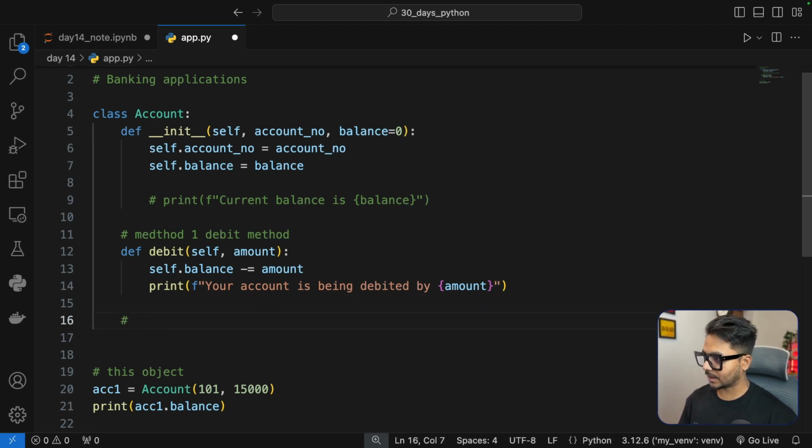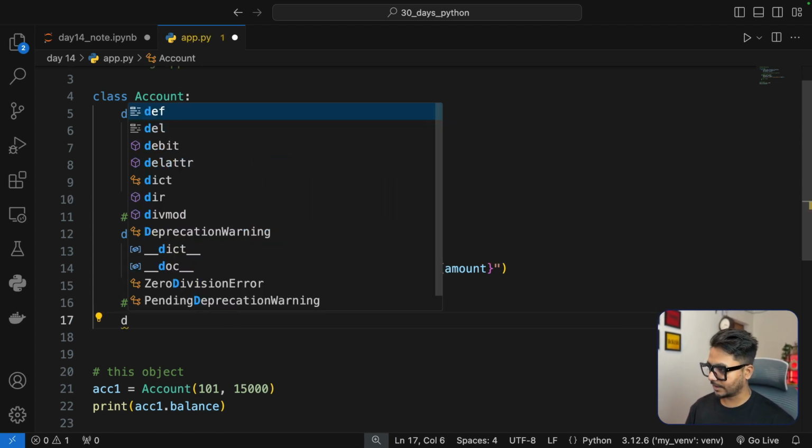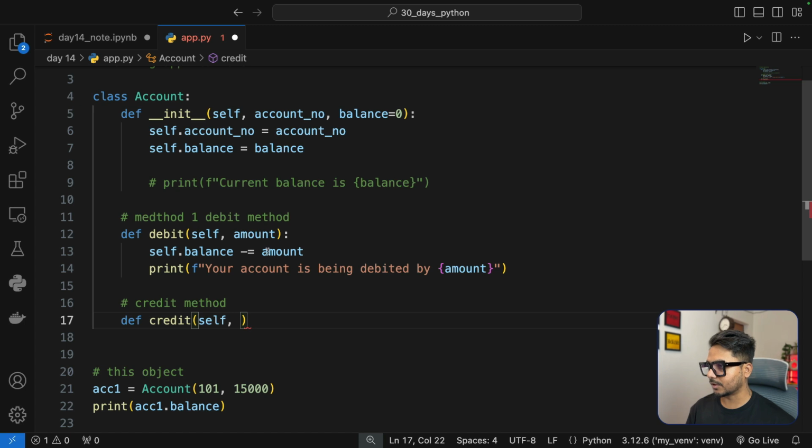Let's create one more method, that's for the credit method. Credit method is going to add to the balance. So here we would say def, and the method name is going to be credit, and we would use self, which is mandatory, and then the amount, as soon as you call this.